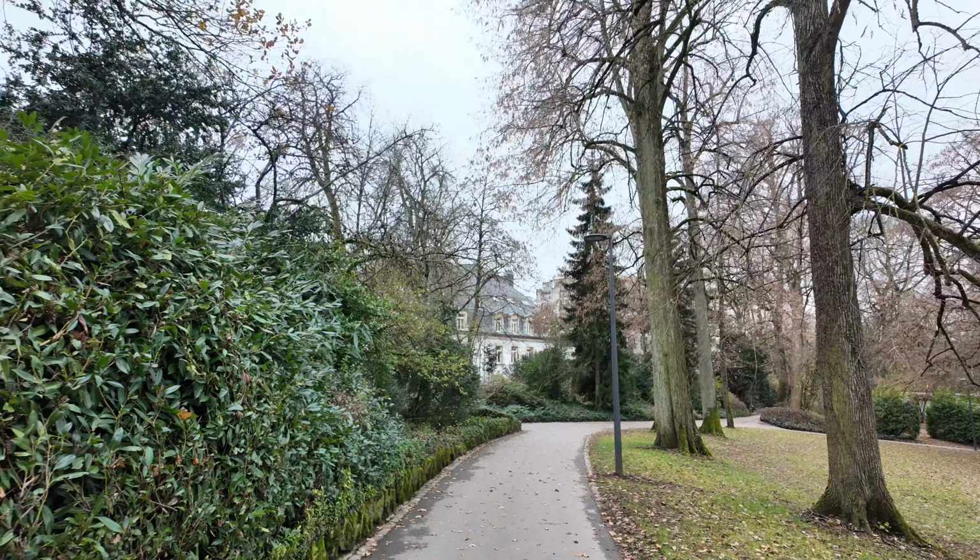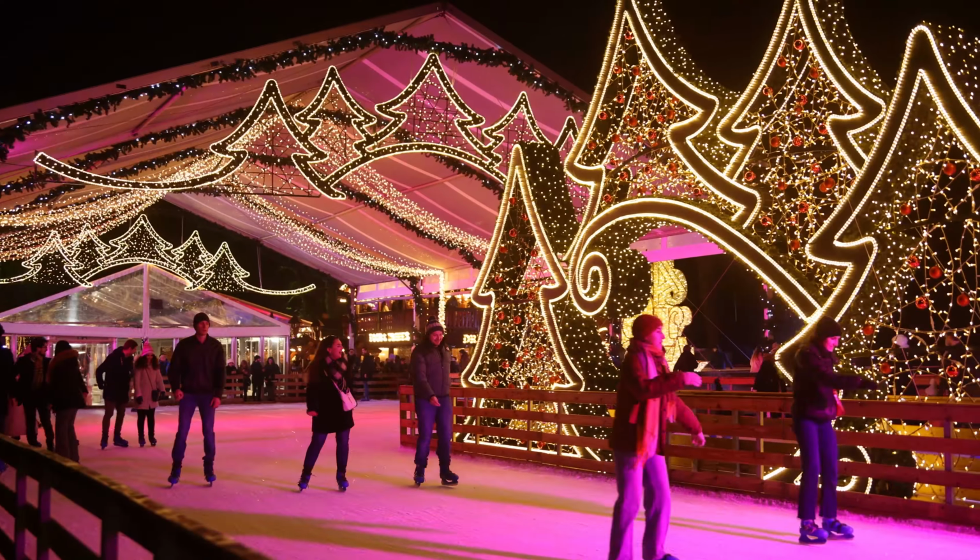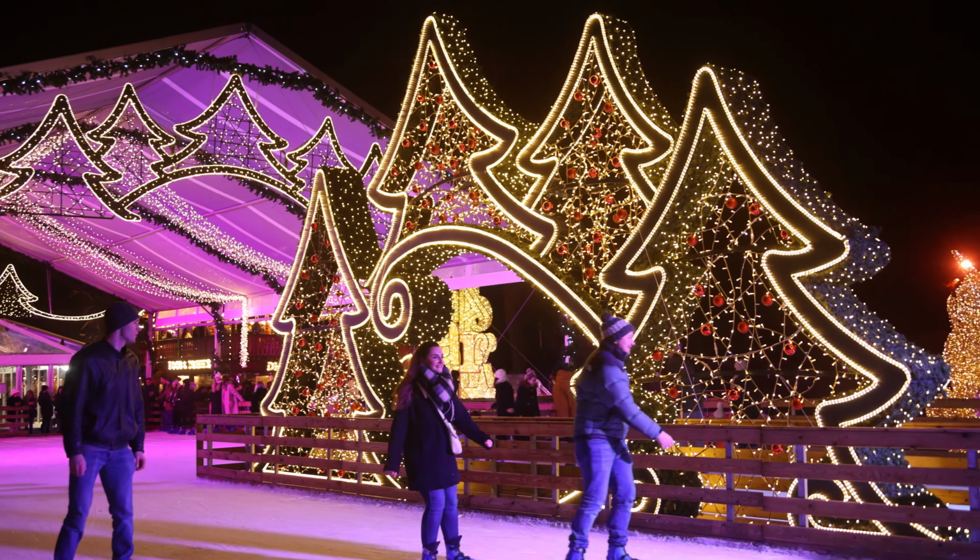So I'm gonna head back across the old town now to the northern part, and there's a little park that kind of surrounds the old town to the edge there, and there's a nice ice skating rink, and there should be a couple more food stands and chalets, everything up there. So let's walk through the old town and check out the ice skating rink on the other side of town.